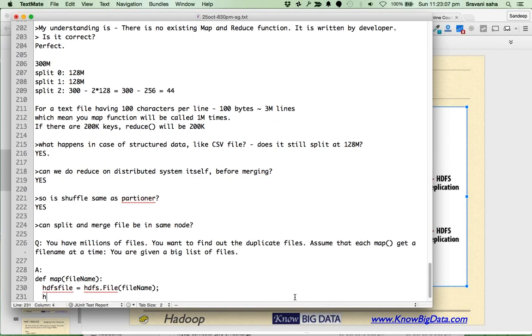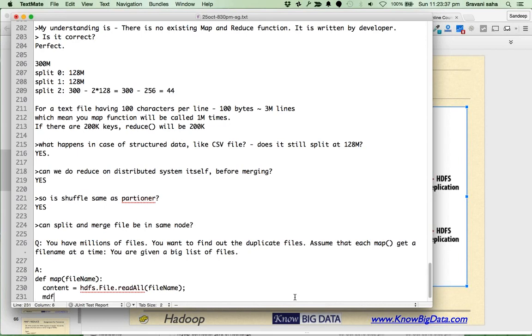Now from this HDFS file handle, we read the content in bytes. So we'll say hdfs.file.readAll. We read the content of the file.